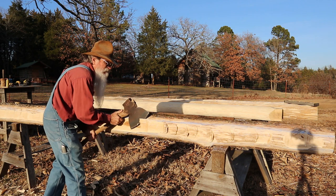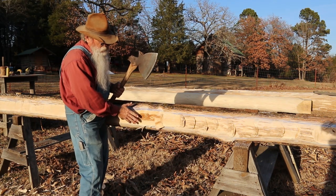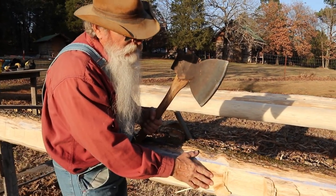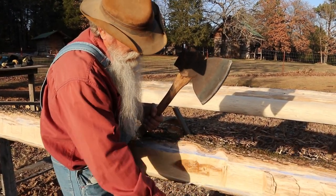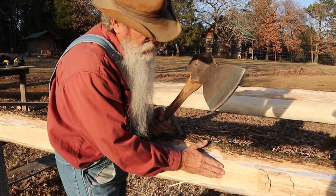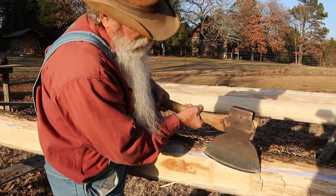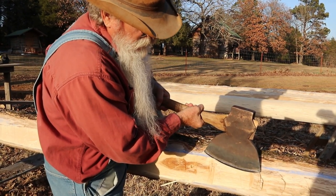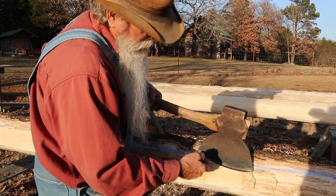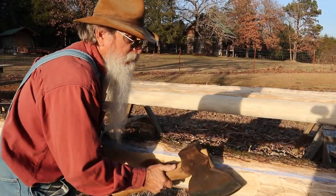When you come up against a knot, sometimes the grain will change on you as you work around a knot or go past it. You can see coming up to it, it'll hew real clean, but as you go past, it wants to tear out. So sometimes you have to tilt your axe up so that you're actually working with the grain. I'll go on down the log a little bit, and then I'll come back and work that out. Get myself just a little bit of room.